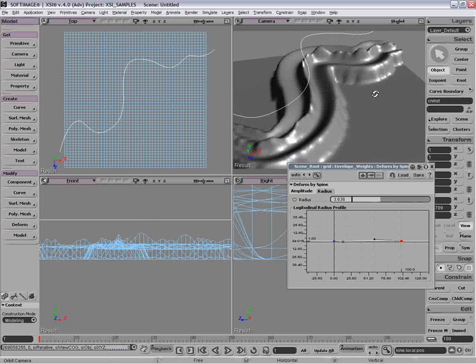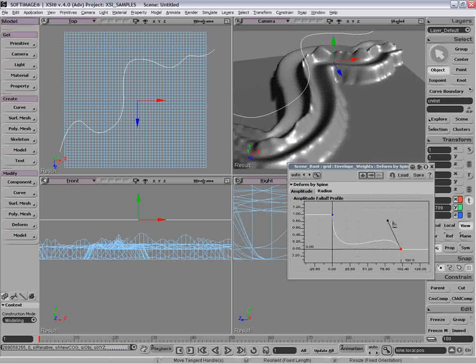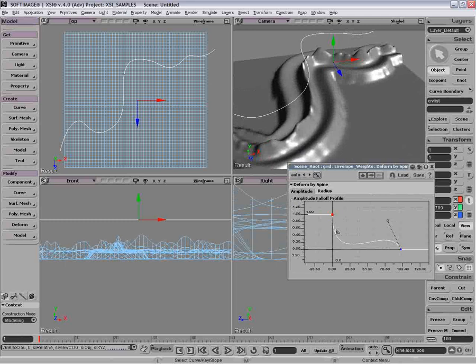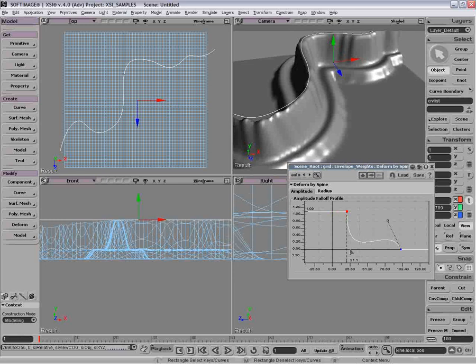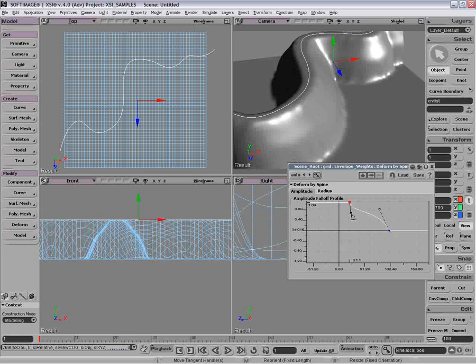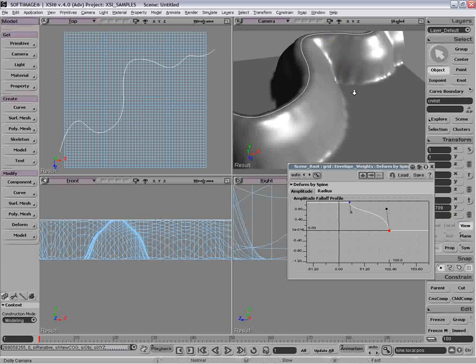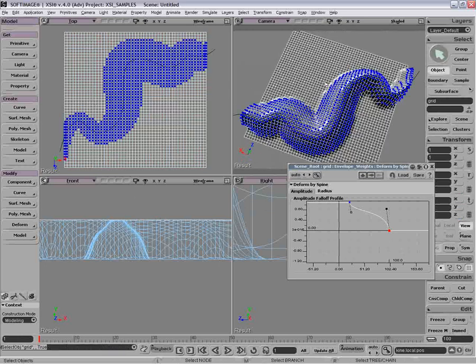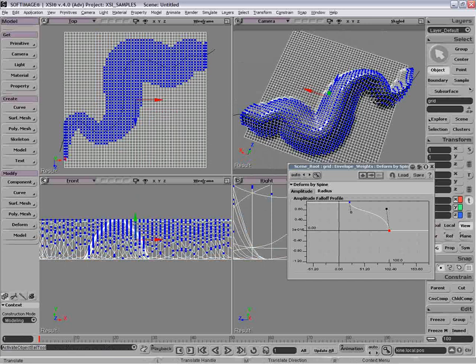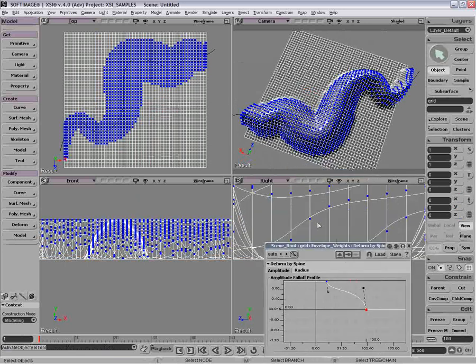And you can see that's pretty cool. Okay, and we have then the falloff right here. That's really controlling what this whole thing will look like. So let's grab this guy here. I don't know, we could unlock these, or we can zoom out. I see I have my profile right there. Maybe something like that. And you can see we can create whatever profile we want, both in amplitude and in radius. So it's a great tool for creating. And because it's really on the surface, I can do whatever I want with the surface and with the curve, and it'll propagate along with it.